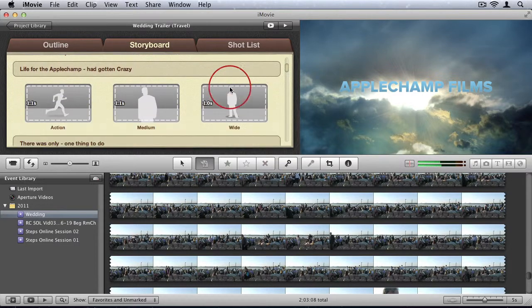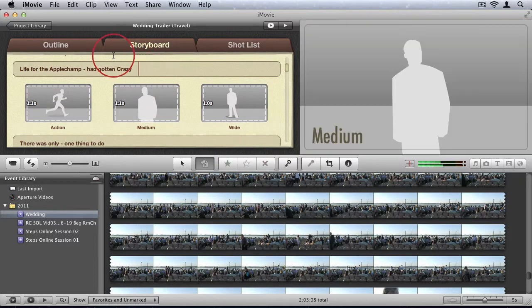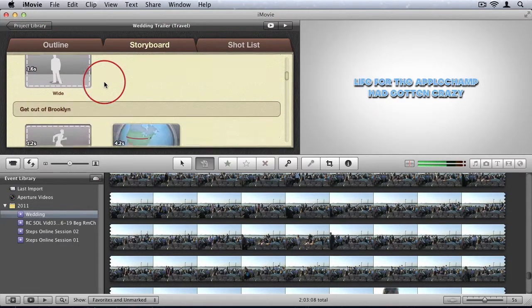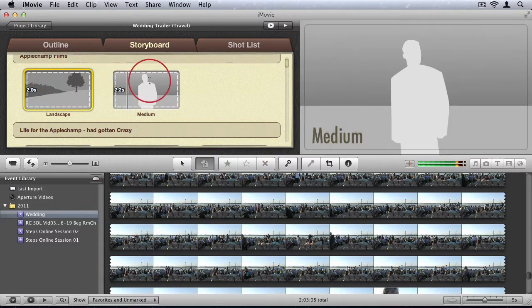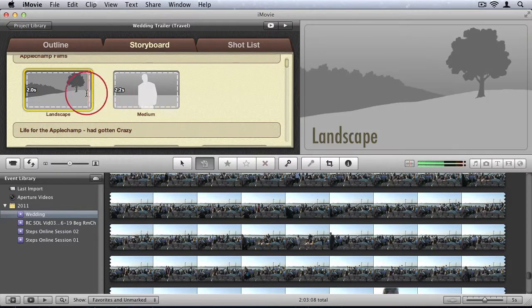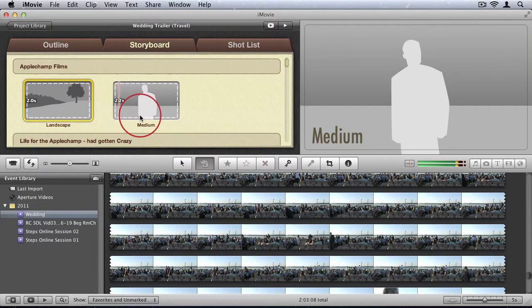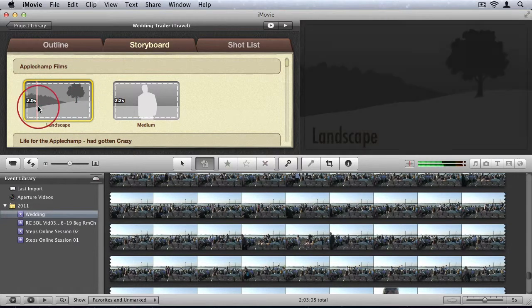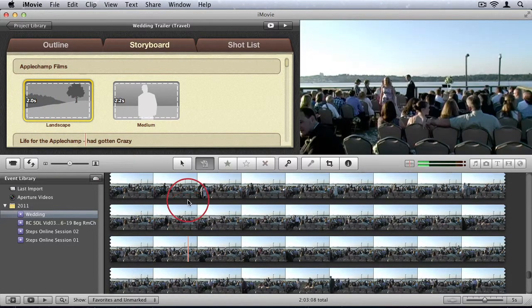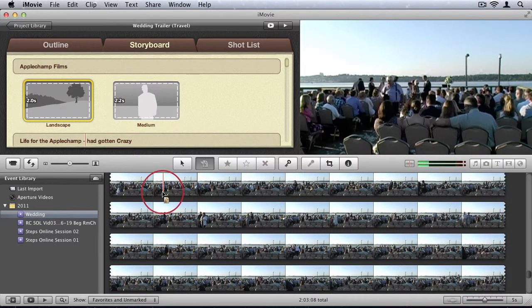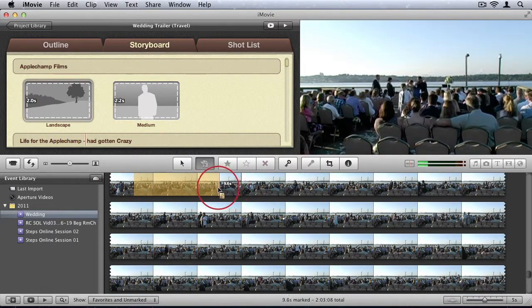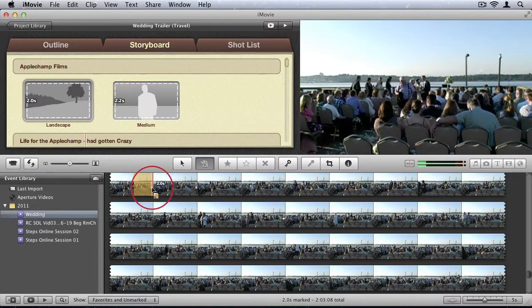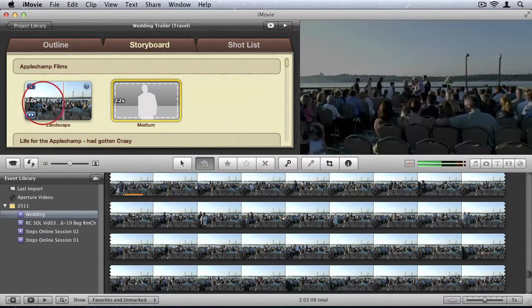What they've done is, instead of you dragging your media in and manually editing it yourself, they've created a storyboard for you. So the trailer will take care of the transitions and the adding of the files together. All you need to do is choose appropriate clips, and you can see it gives you an indication of what it wants. So the first one it wants is a landscape clip. So I'll just choose this, and it wants 2 seconds long, so I'll just take that. You can see it automatically pops it in.